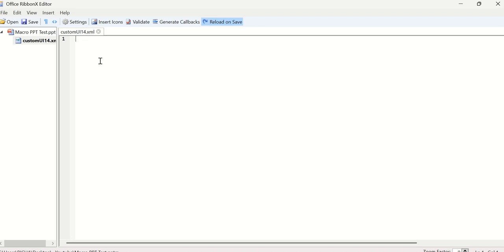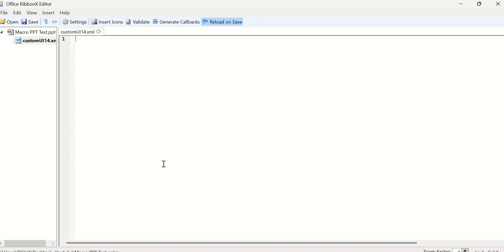What we need to do next is use a standard template or a standard code to edit your ribbon. For that, again we will go to the internet. What you can also do is use ChatGPT to get the code that you need here.